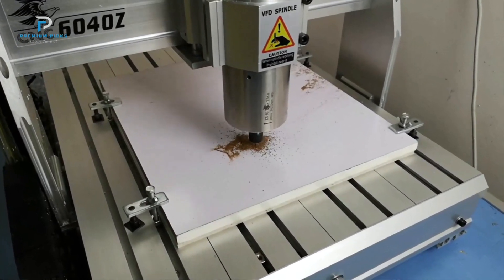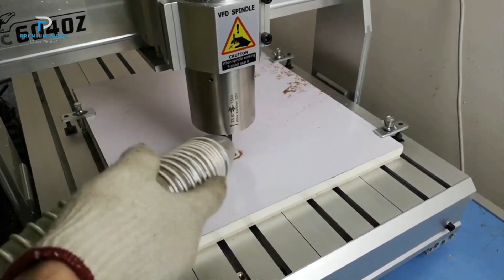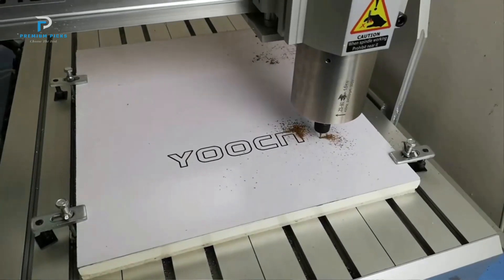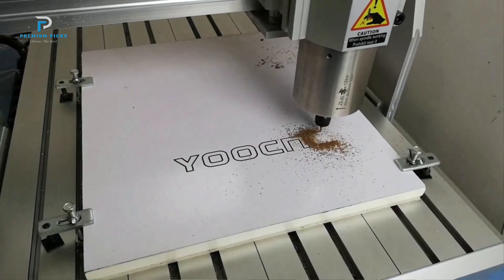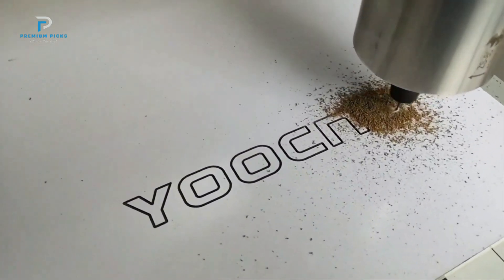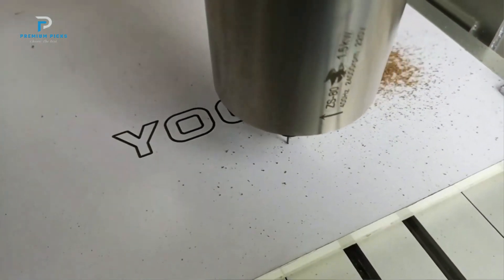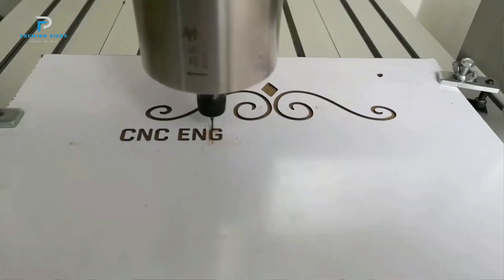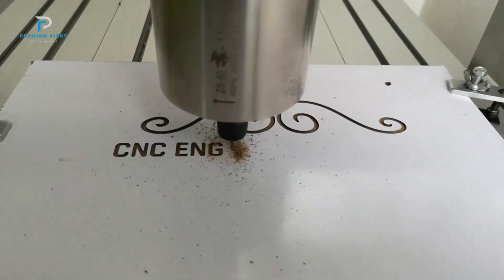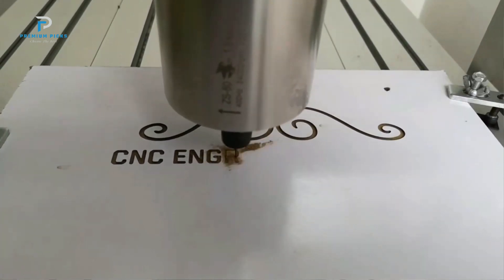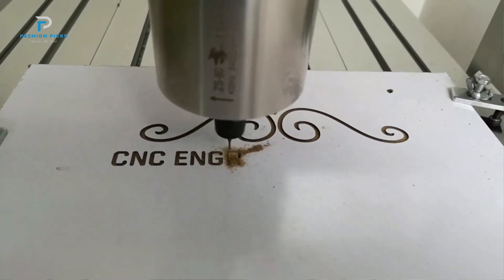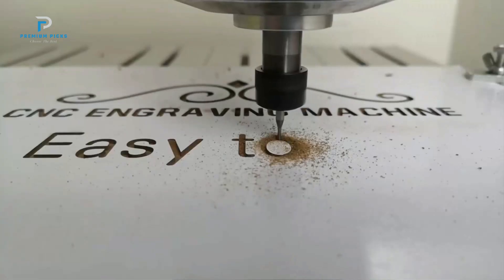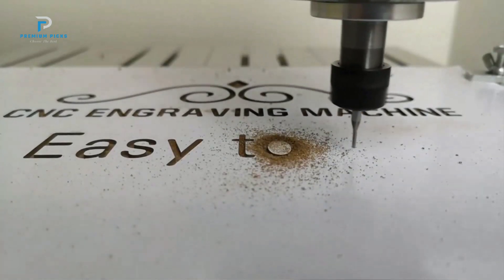High Power 2200-Watt HF Water-Cooled Spindle. The LY8060Z is equipped with a 2200-watt high-frequency HF water-cooled spindle, providing reliable power and precision. This powerful motor is designed for intricate and detailed engravings, making it an ideal tool for professional-grade woodworking and metalworking projects. The water cooling feature ensures long-lasting durability and helps maintain optimal working temperatures during extended operations, reducing wear and tear on the machine.